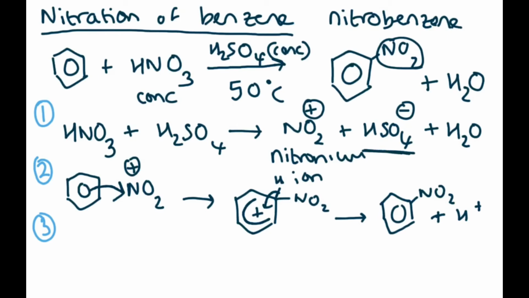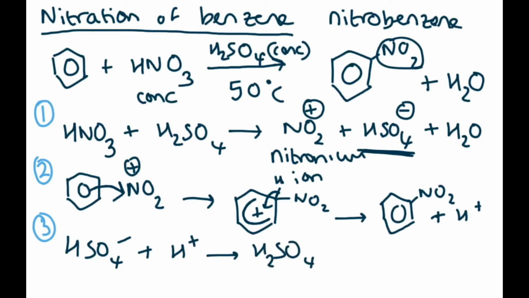So look what you've got here. You've got HSO4-, so HSO4- plus H+, and that regenerates the catalyst. Okay, and there's just one more thing. This is electrophilic substitution, because the electrophile is NO2+. Yeah, so when you're actually doing this in the lab, you've got to be careful of multiple substitution. Okay, when you're actually practically doing this, you've got to be careful of multiple substitution.